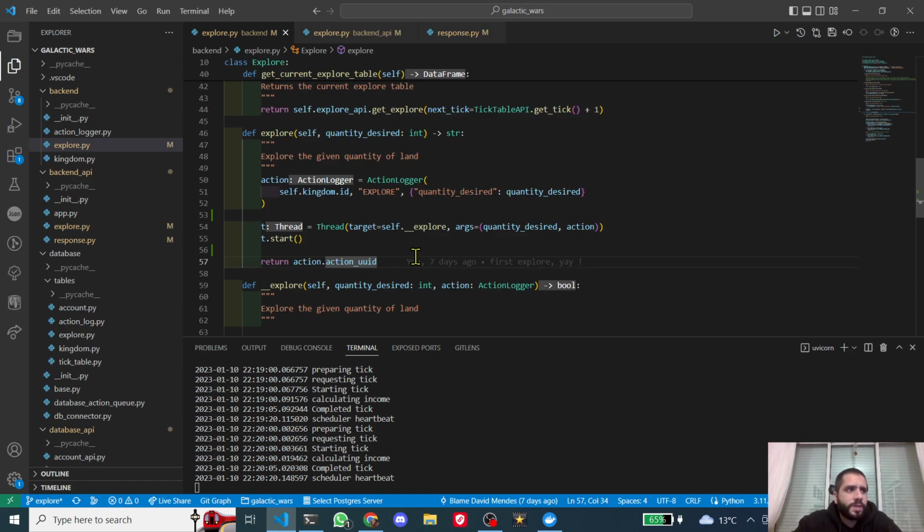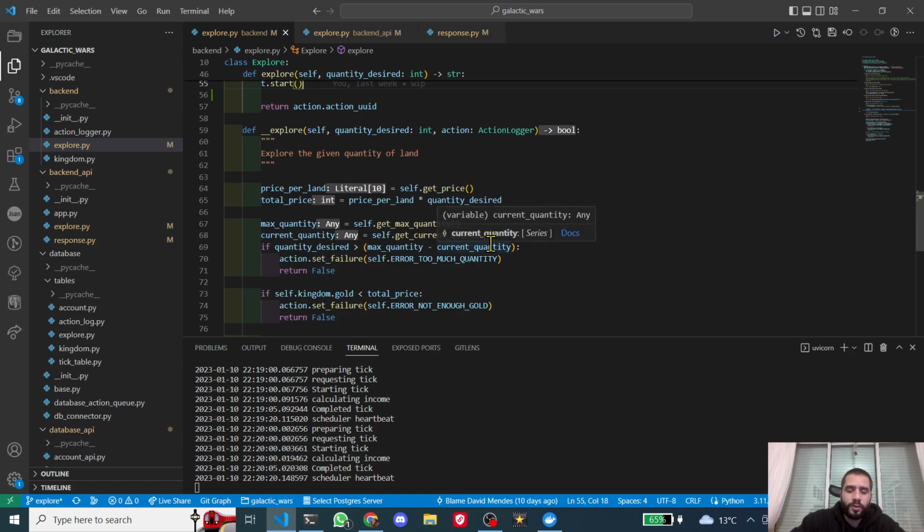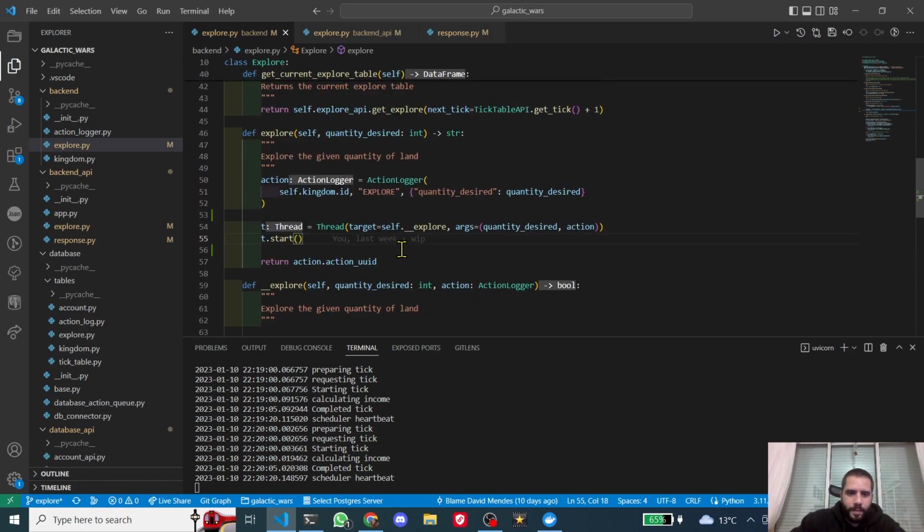This will allow us to schedule things with the ticker, so it will allow us to put things with the ticker. Now this one is just simply put on a separate thread so that it can right away skip to this. But this separate thread, you'll see from the database Explorer API below, will call to the ticker so that it maintains the order of the actions. Okay, so important things here: it logs, it sends back the ID, and then it starts doing this Explore method, which is just down here.